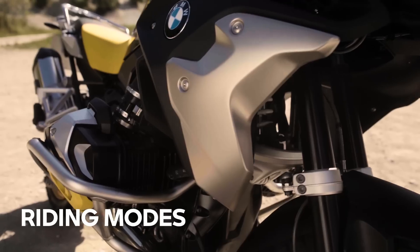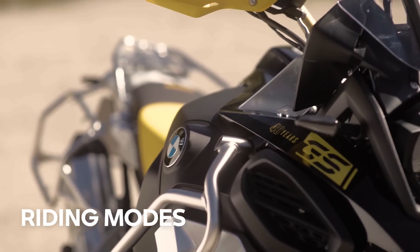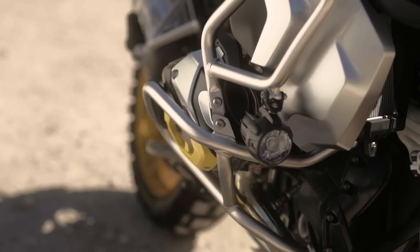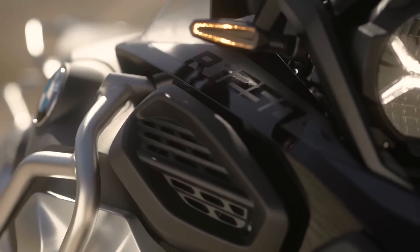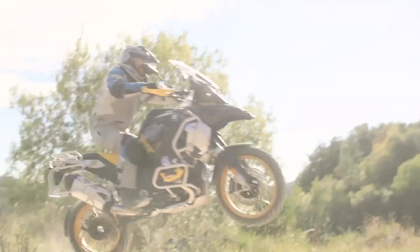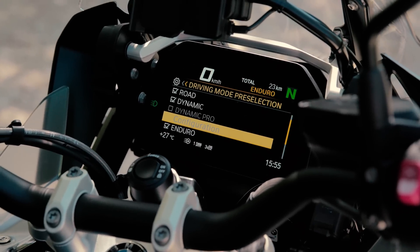So that was lighting technology — let's move on to riding modes. Rainer, there are a lot more ways to configure this GS and make it your GS depending on your mood and the conditions. Just like the wide range of color schemes, we've got a new philosophy for riding modes. We want to give you the chance where, when you select a mode, everything is perfect for that mode. In addition to Rain, Road, Dynamic, and Enduro, we've got the new Eco mode.